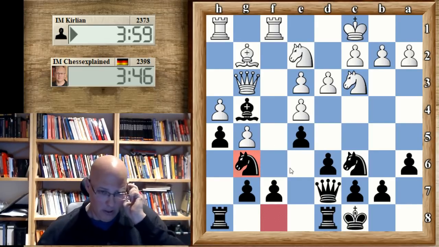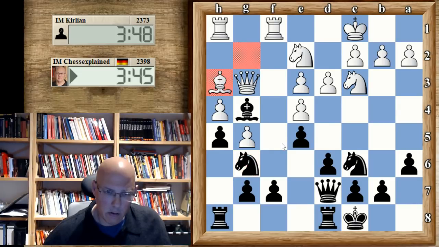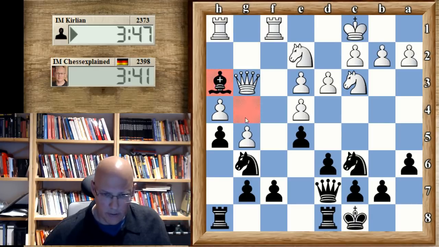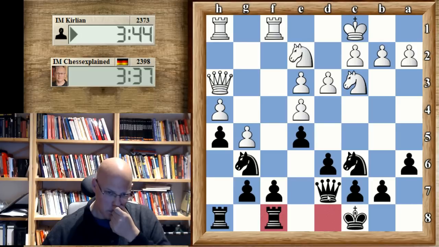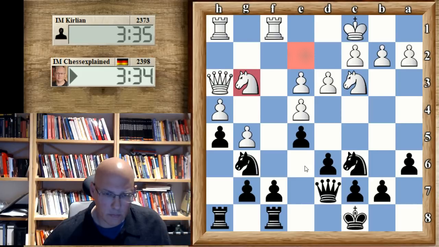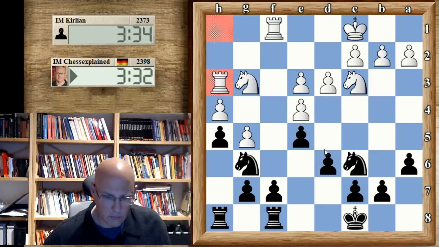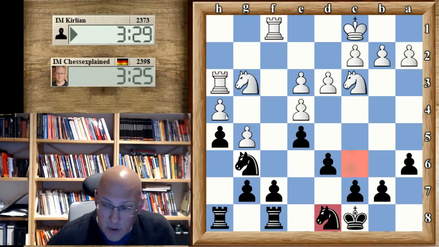Tough. That's a tough position. I think he will go bishop h3, and maybe he's better due to the f-file. Probably is. He probably is. I have knight d8 to cover it. Yeah, white is better, I think. I mean, he has to cover h4, so it's not entirely one-sided.